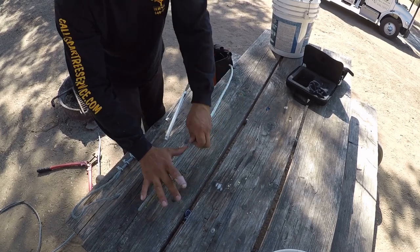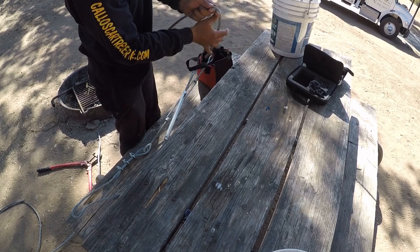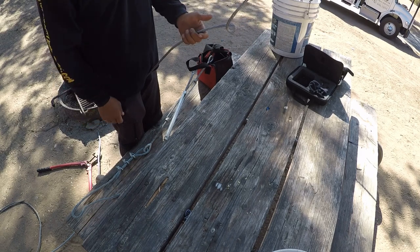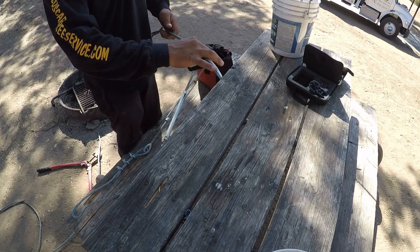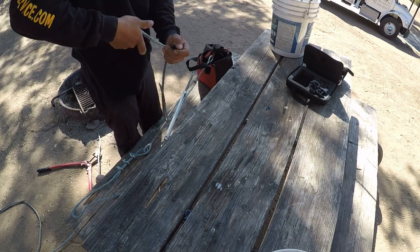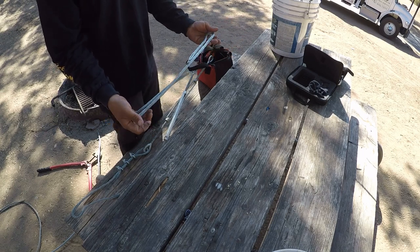And here I'm just showing how to make the bend. I go again thumb to pinky length and then make my bend, go all the way past, and then come back and then straighten out that piece, and it'll just press right up against the wire like that. Do the same thing for both sides, and it makes it real easy, so you don't have to be fighting the cable to put on your wire clamps.